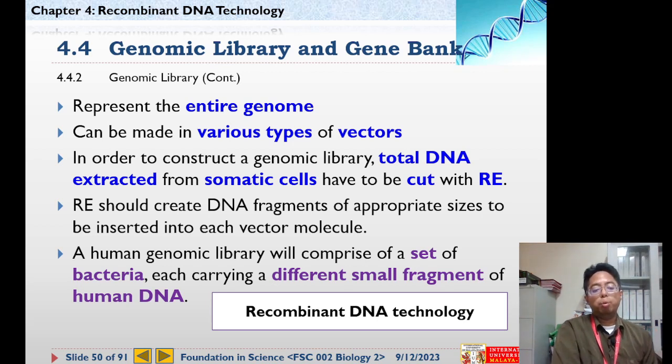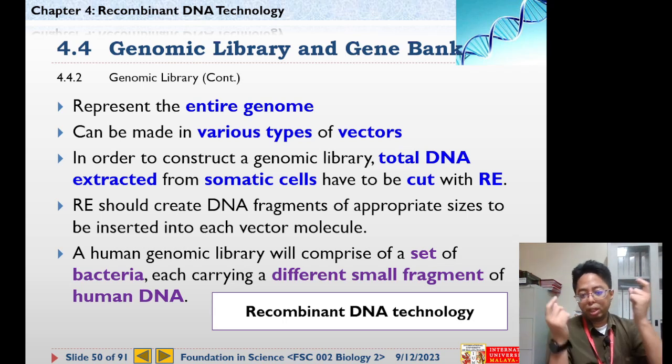Once they are cut, we put them into each vector molecule, and what happens is that we will have a lot of compartments carrying a tiny bit of DNA. If you combine them all together, then you have the whole thing. Just like when you watch a movie, sometimes you have this one, this two, right? The movie is like 2 hours long, but it has two VCDs. If it's just disc one, it will not be complete. You can only see half of the movie. If you want to see the whole movie, you have to get two.